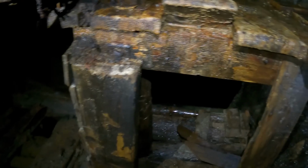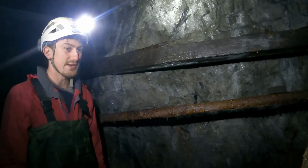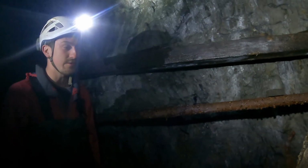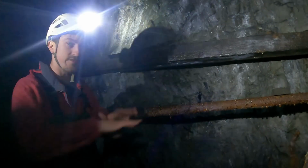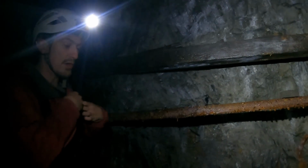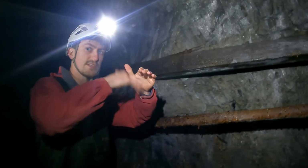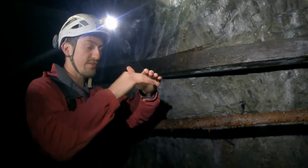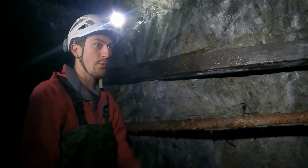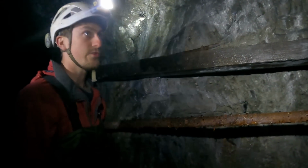Well, shame the ROV started playing up, and the water was very misty down there, wasn't it? Even if the ROV was working properly, I don't think we would have seen much. No. It was so misty, we lost all sense of direction. At the end there, we got into what appeared to be a level that was partially full of wood, timbers, wasn't it? Yes. There was a level there, but it was so misty, we wouldn't have seen anything until we were actually on it. So it wouldn't have been very good quality. Too risky to lose the ROV.